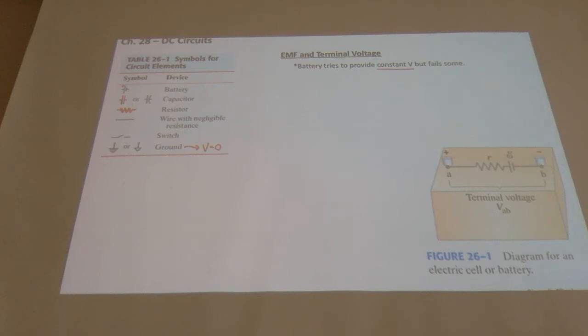And you're like, I bought a 12. Why is it 11.79? And then after a little while, you kind of get over it and be like, I guess there's some uncertainties and stuff, whatever, it's fine. It says 12, I guess that's as good as they can do. Well, it turns out it's still a 12-volt battery, okay? The thing is that is the constant it's trying to provide, but it's going to fail a little bit because of what we call internal resistance.